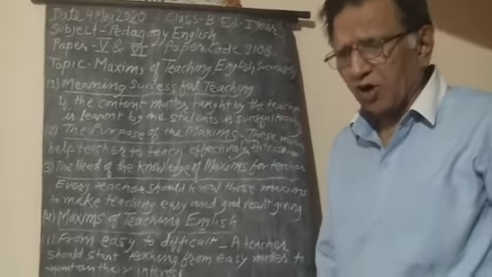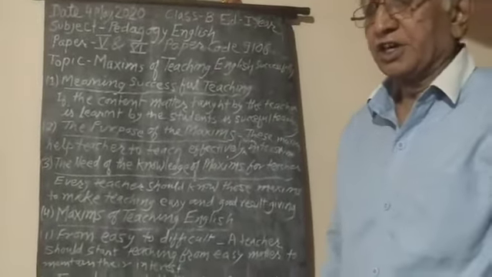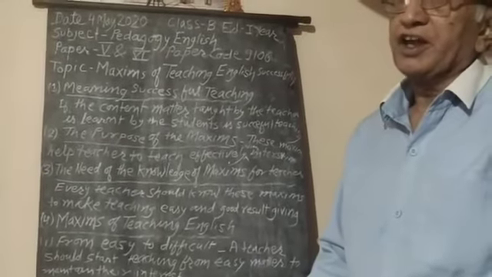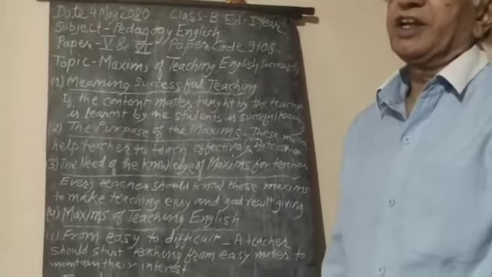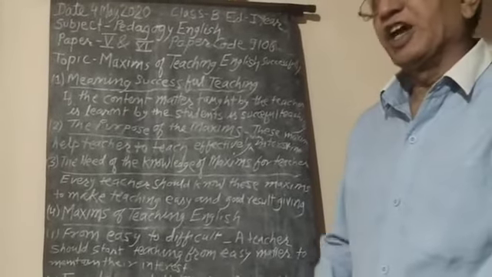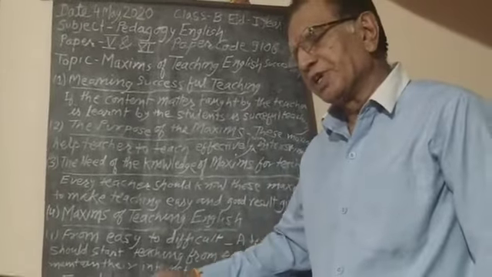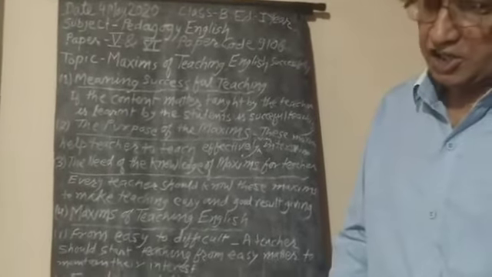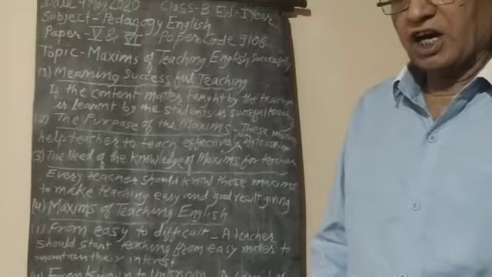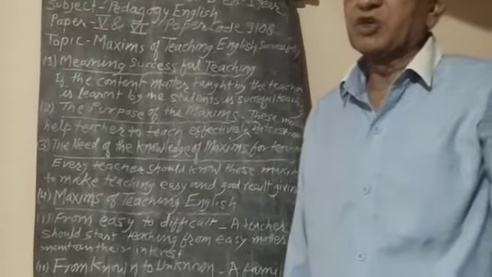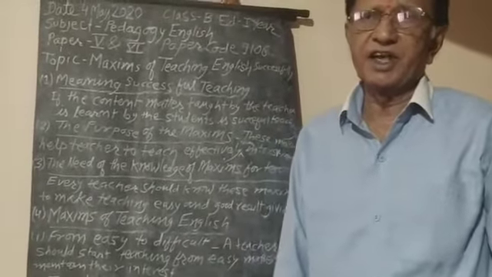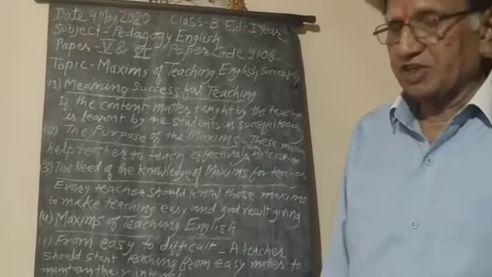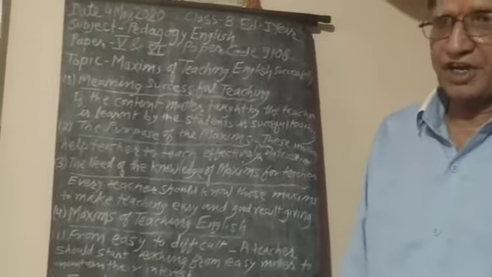Teacher should always start his teaching, her teaching from an easy matter, an easy content, and then proceed slowly to the difficult. Because if he has started in the beginning the difficult, then the students will not take interest. And if the matter is easy, then they will be interested in learning it.